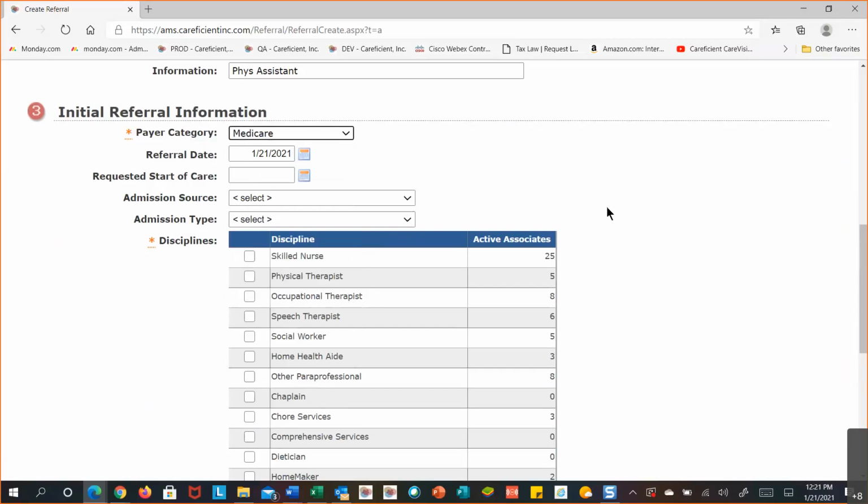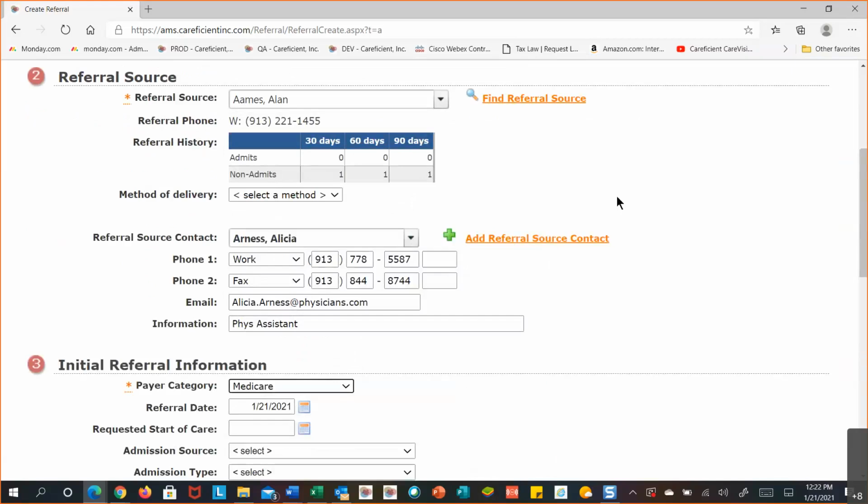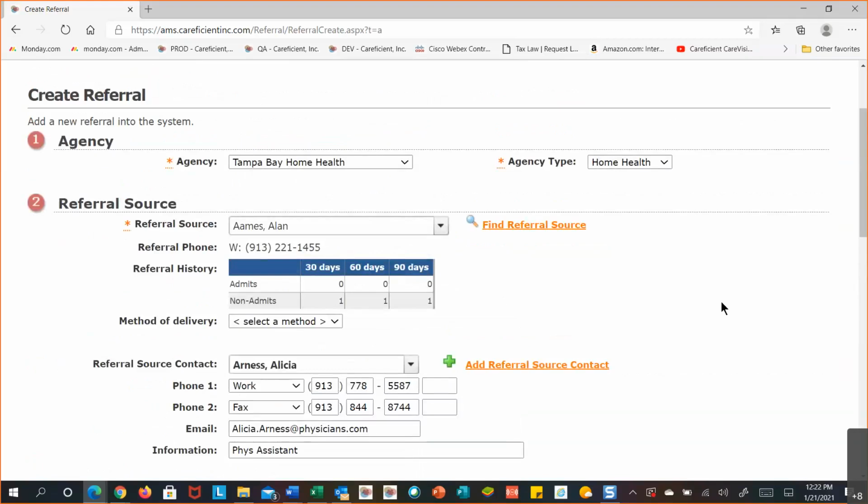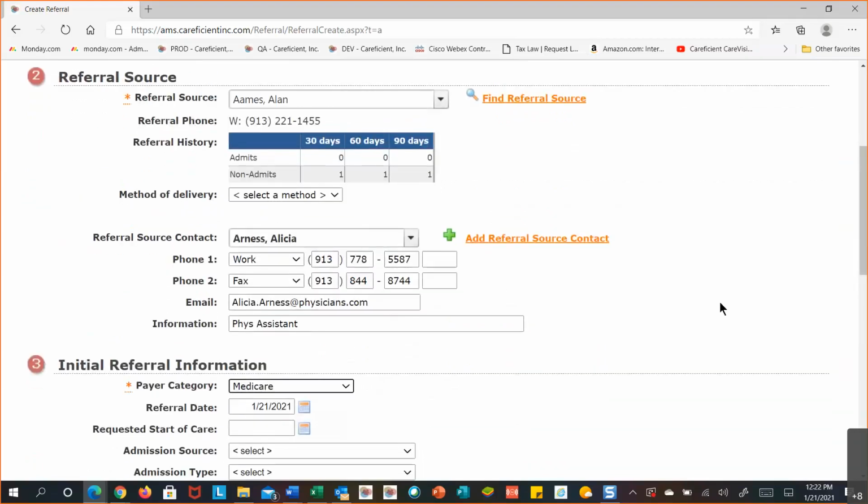Let me see. I have another question. Can we change some of the optional fields into mandatory fields? We might be able to do that. There's nothing in the system that does that now. If you think after a while you want something mandatory, we could take a look at doing that, but there's nothing that allows that to happen today. It will allow you, I have another question. It will allow you to have two different sources. Are you saying two different referral sources? It does not. It does not allow you two different referral source contacts either.